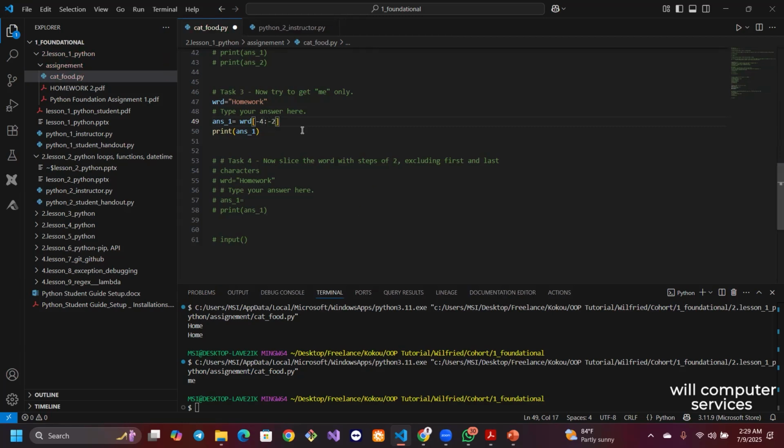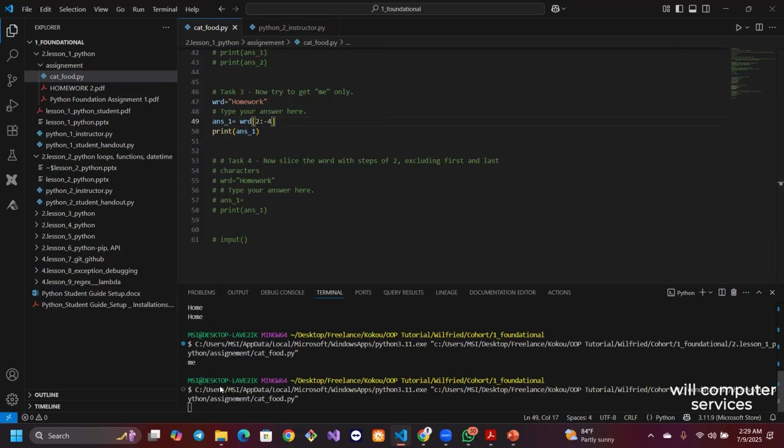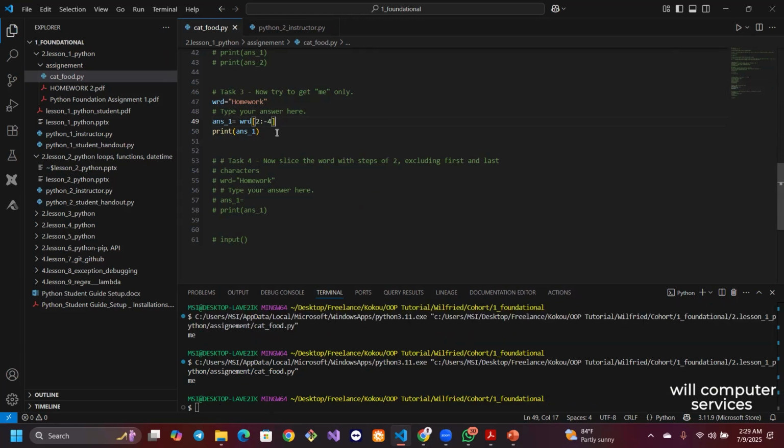So it'll be 2 in the bracket. You put 2 as the start first, and then -4 there. It still works fine. But I feel this is a bit of an overkill. Like I said, go with the one that comes to your mind first.